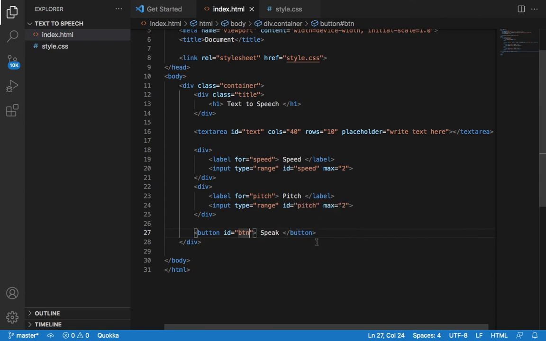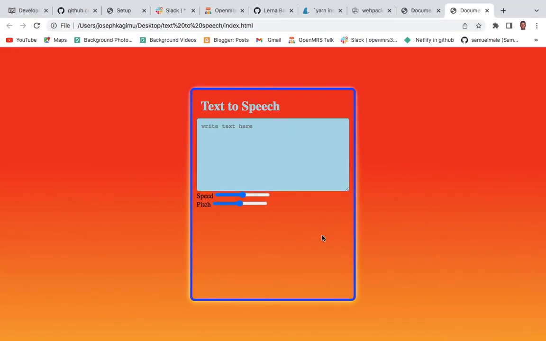So yes, for that case, but let's implement it. Let's implement at least our button.